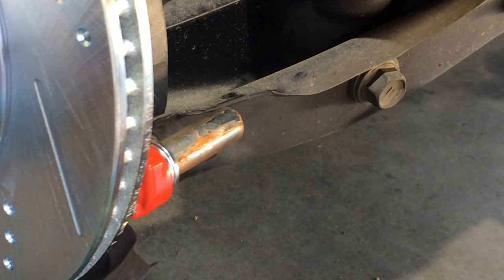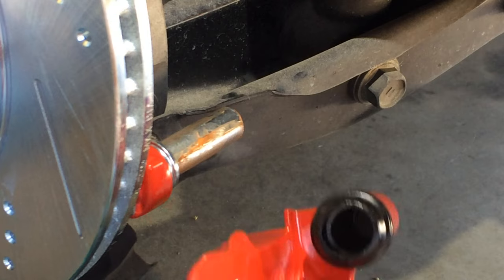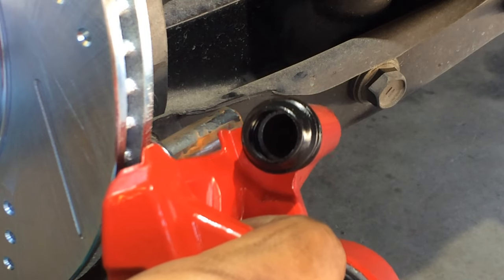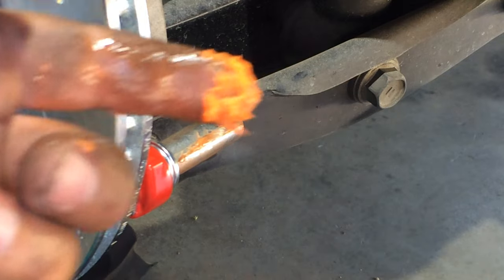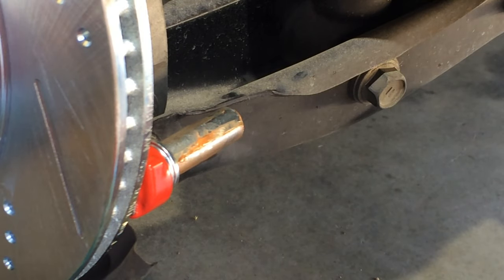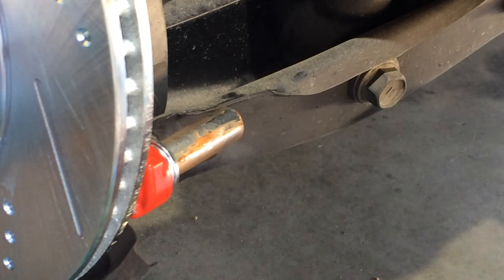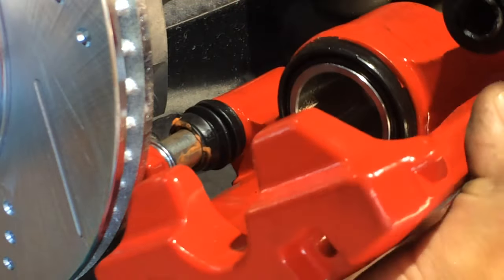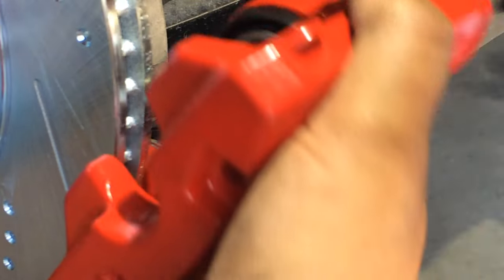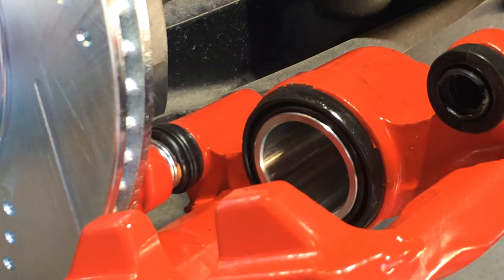Okay. Then I have this here. You guys see that? The other side of the caliper. Go ahead and get my little dab. Stick it in there. Get my little pinky in there. We'll bring this whole assembly on. It slides right into place. Alright. Okay, now we can put the top 17 millimeter bolt on.